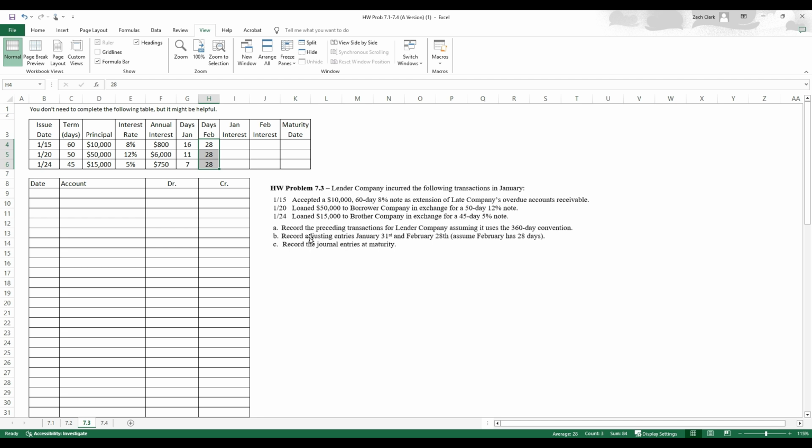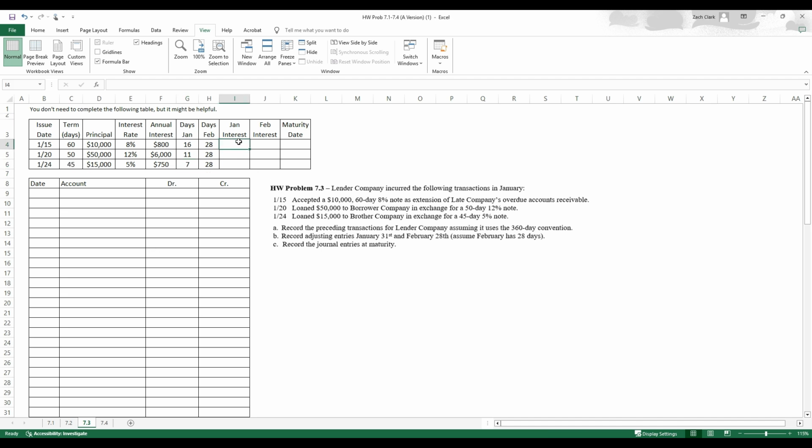Because there's 60 days, this one's only been 44 days. It's going to be paid in March. This one is 50 days, and it's been 39 days at the end of February. So again, I think all these will be paid back in March. This one has 35 days total through February, and it's 45 days, so it'll be repaid on March 10th, for example.